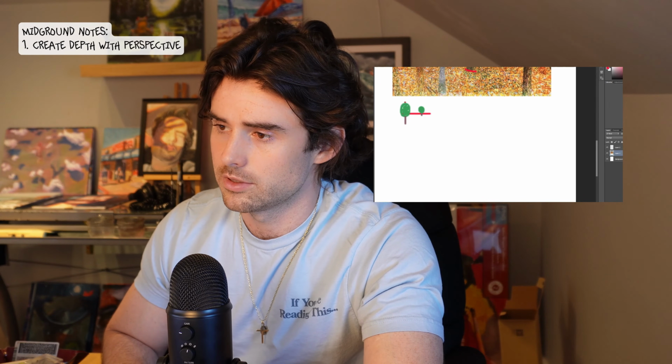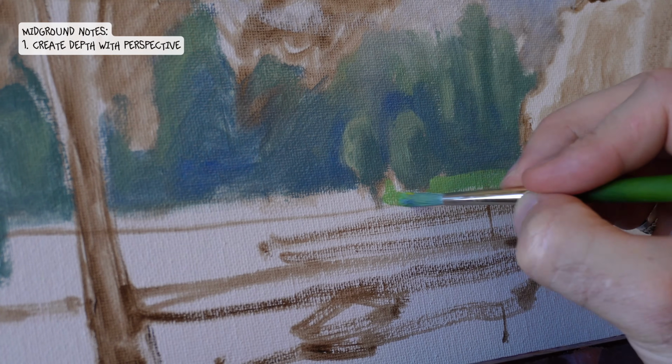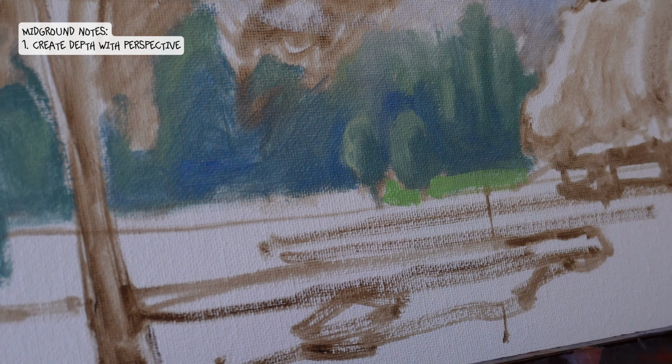The top of this tree here will disappear towards the horizon, and the bottom of the tree will disappear towards the horizon. But this bit at your eye level, where the shadows are, the shaded part of your tree, should be at similar heights. Interesting. Very interesting.